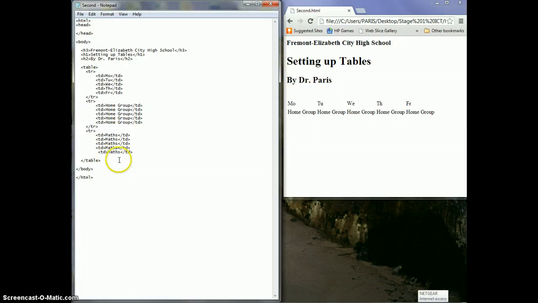And again, that's in that row, so I need to indicate to the browser that we've actually finished with that row. So, table row finished. Now what I'm going to do is just change the middle bits. I might have maths on Monday, and maybe science on that day there.